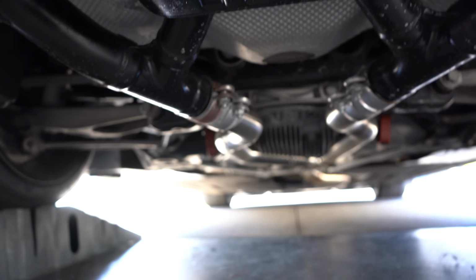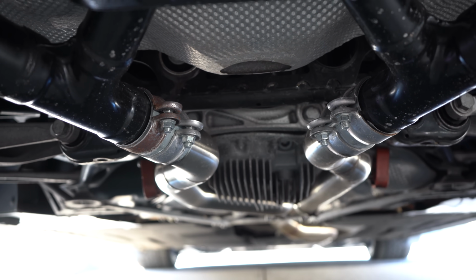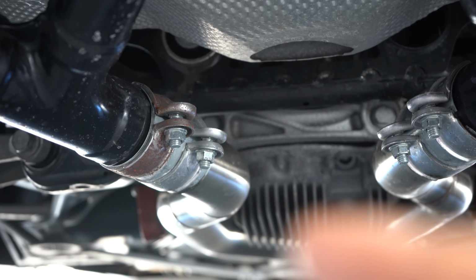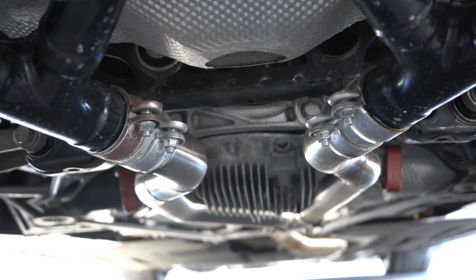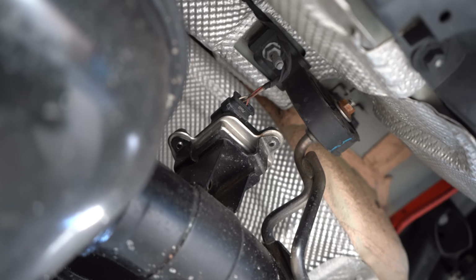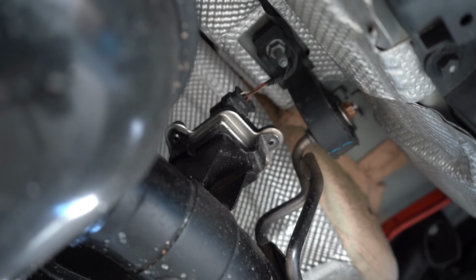So now, how are we going to tackle it? You see these two clamps holding the midpipe to my exhaust. These two clamps will come undone. I'm going to slide them down onto the midpipe so I can easily slide in my new Dinan muffler. Then going down, we're going to be unclipping this exhaust valve cable. We're also going to be unbolting these guys up there, the exhaust hangers from the body of the car. And on the other side, obviously, it's exactly the same.